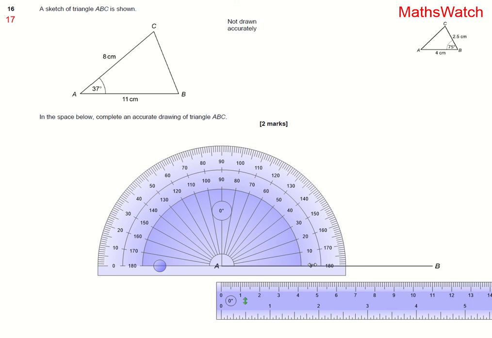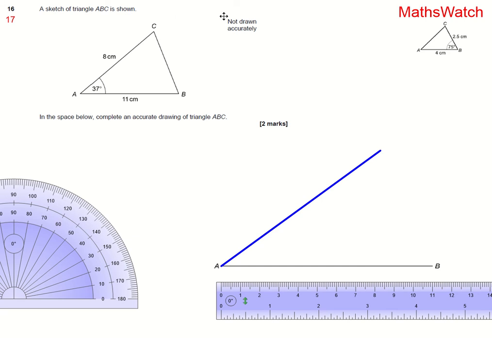Now 37 degrees means we're going to need to go around to 30, which corresponds with the 150 on the outside, and then a further 7 points to go inside. Once you've done that, you'll place a mark and you'll be drawing a line from point A upwards to 37 degrees. Now this line needs to be fairly long because we need to be able to section it off at 8 centimeters. So I'm going to draw that line there, and we're done with the protractor.